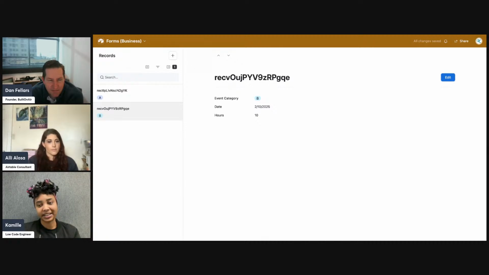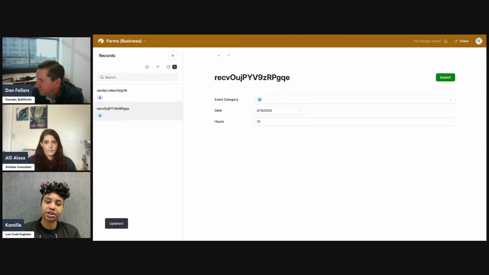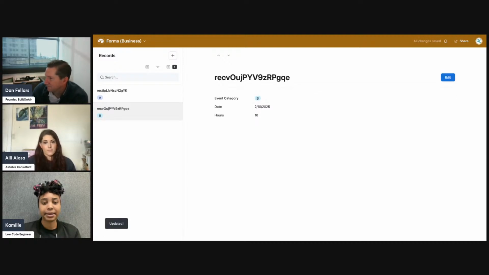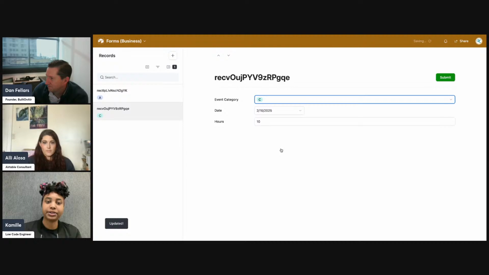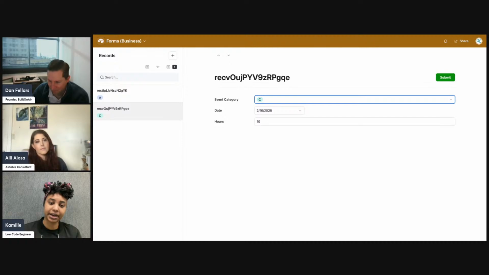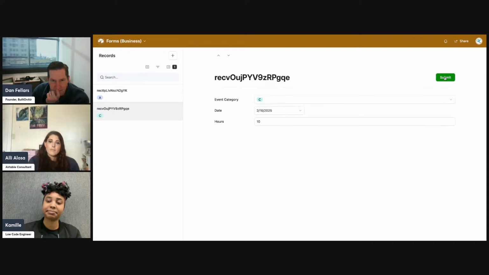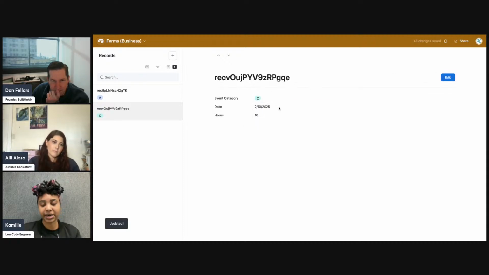So at a very high level, we have a submit and an edit button, and I can toggle back and forth between the two. Now, as I'm editing, I am directly affecting the record in the base. There's no cancel button that's implemented in what I'm showing now. So the record underneath really is C now that I've made that change, and hitting submit just locks the page and doesn't do anything else.